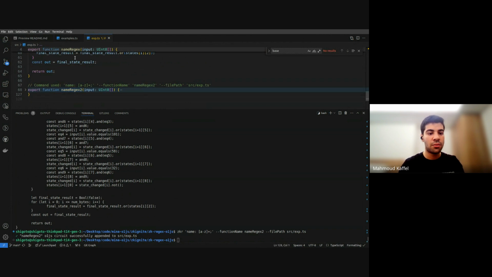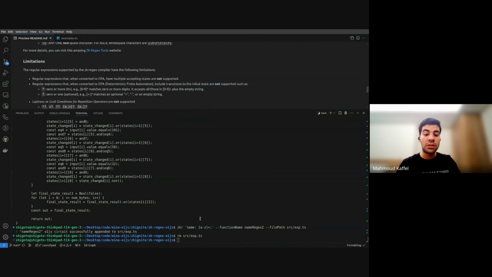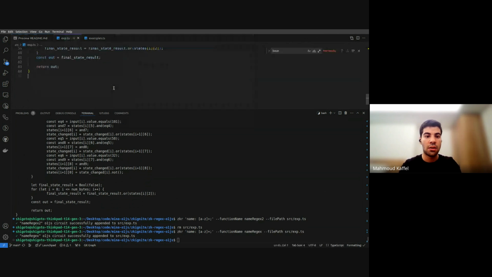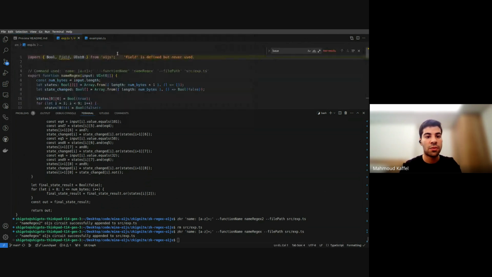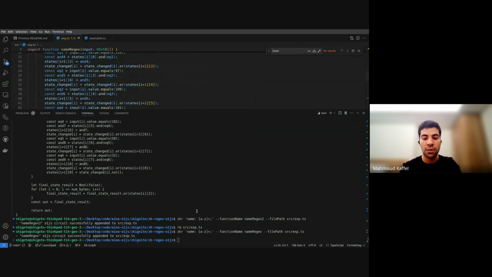And by the way, we can delete the file. We deleted the file, so now it complains. What you can do is, if it's a new file, you give it a name and a path, and press enter like this, then it will add the imports for you, and it will add the circuit directly. And now if I want to use the same path, it will append it.